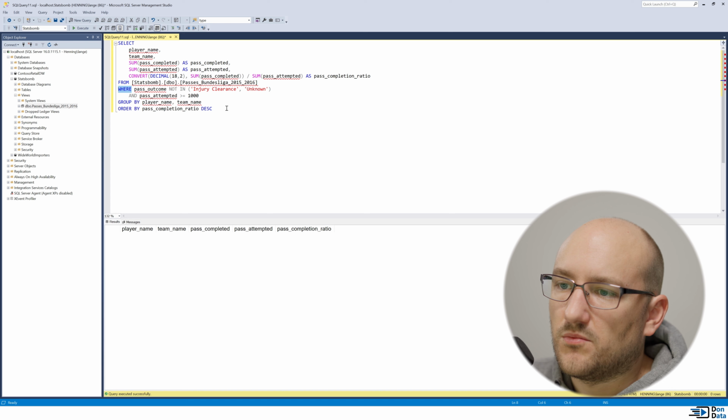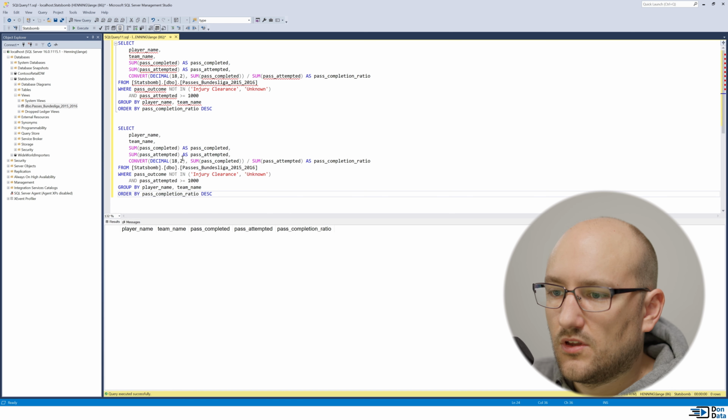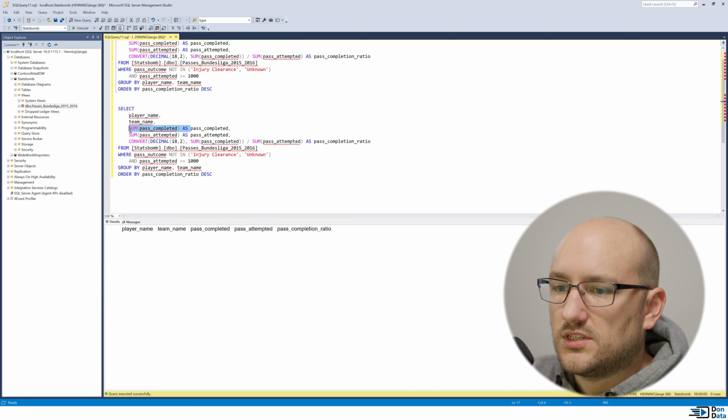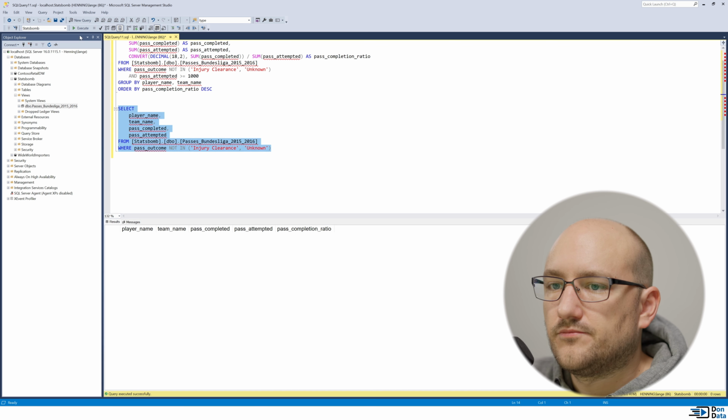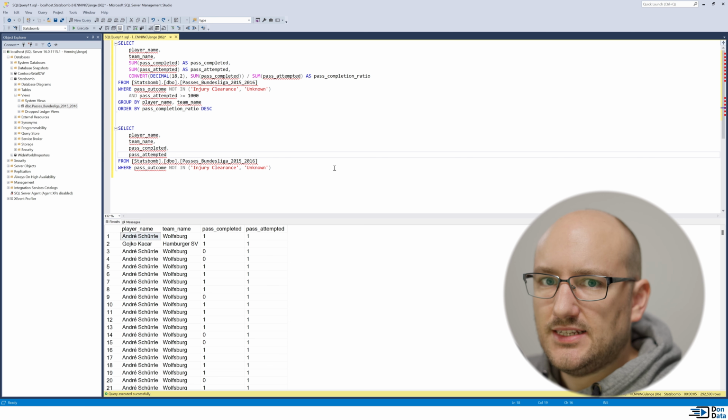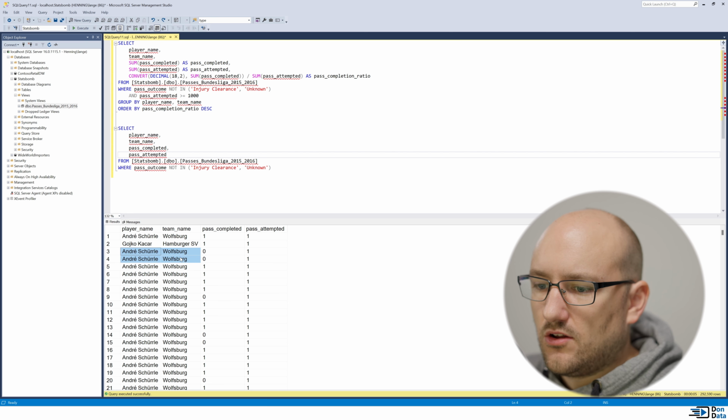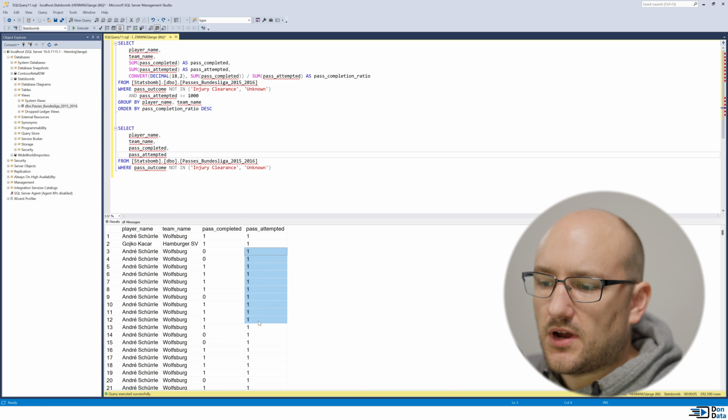And if you remember, let me show it to you again. If I am only interested very quickly in this data again. And here we can see what's happening. We have, for let's say André Schürrle, a lot of entries here, and each of them have pass attempted equals to 1. So this will never evaluate to pass attempted bigger or equal to 1,000, because it's always a maximum of 1. That means we need to take this filter after the grouping.